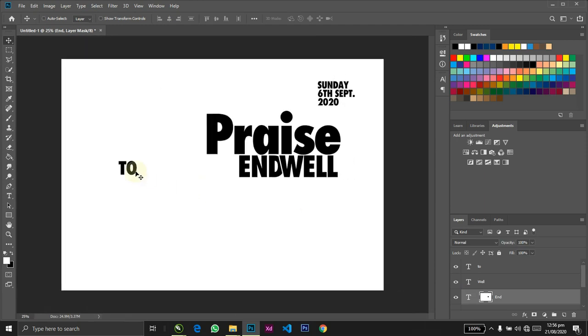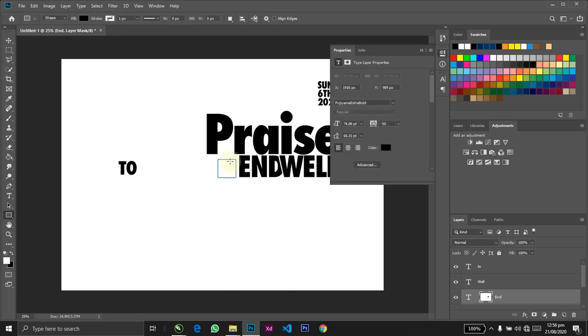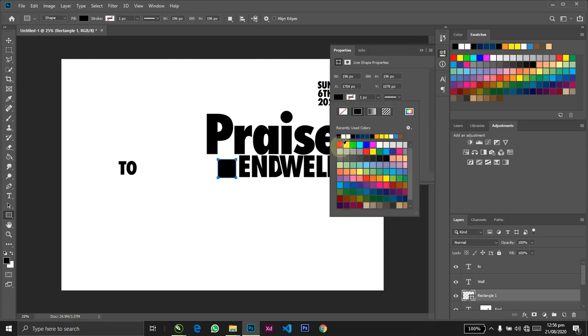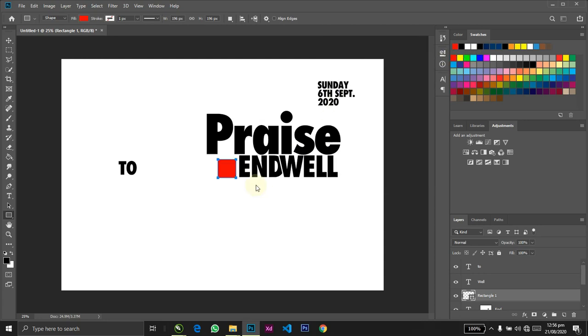Okay, then for the TO, I would just like to add this rectangle over here. Is it rectangle? Yeah, rectangle, not square. Then let's say I'll just give it a red color so that it will be kind of different, something like this.